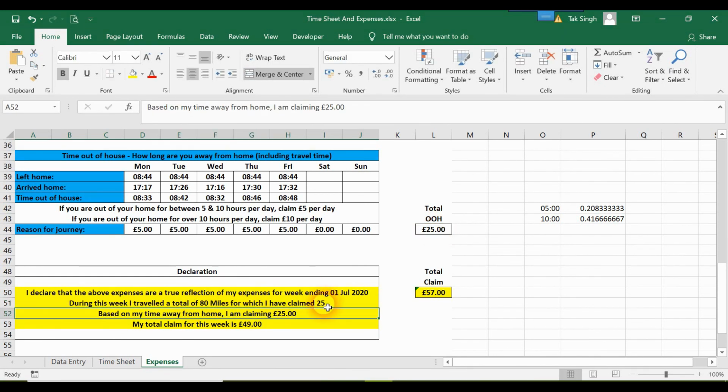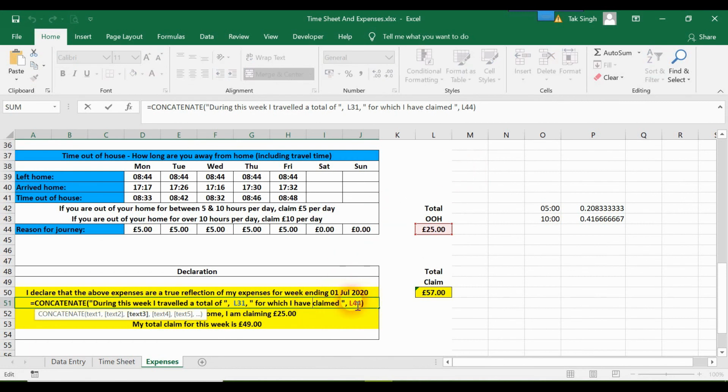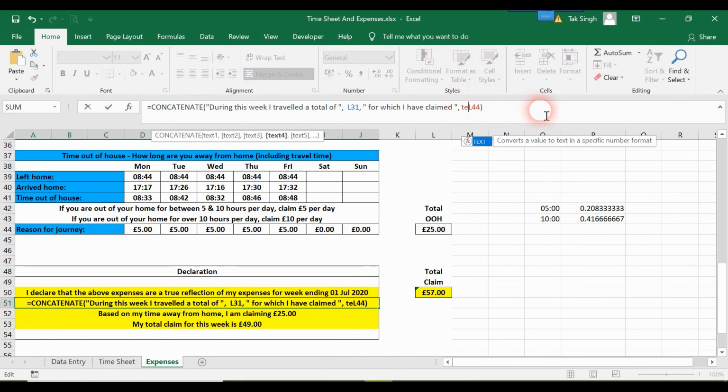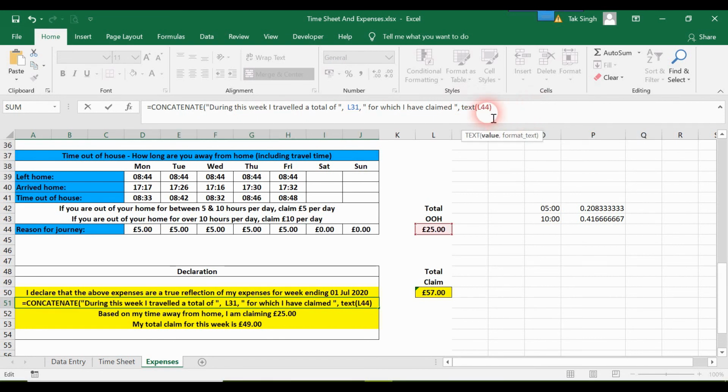Now you can see that it has taken 25 as the number, and it hasn't taken the format of pounds. To do that, we will again use our inbuilt Excel function TEXT.